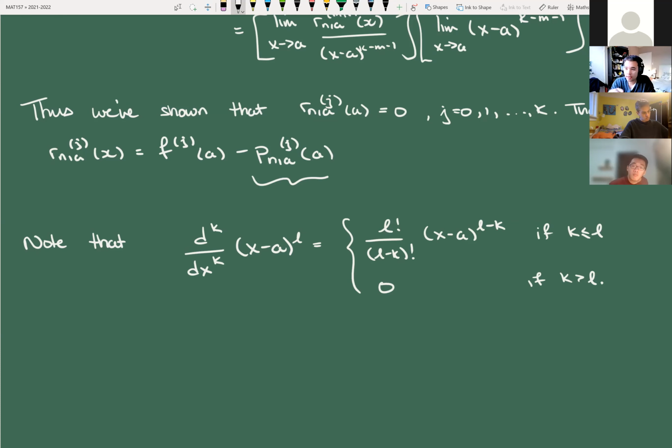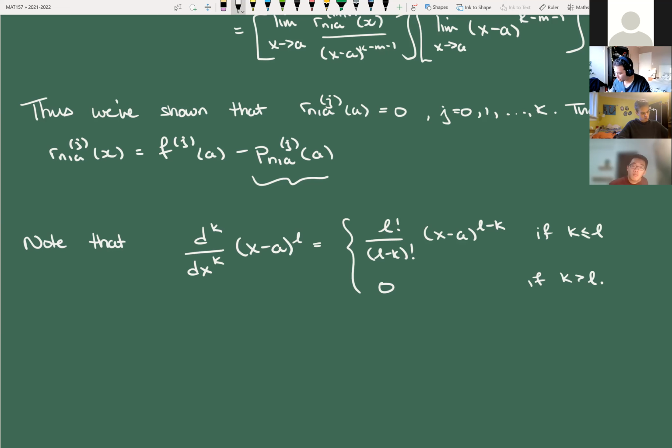If you take k derivatives of the lth power, well, first of all, if you take more derivatives than there are powers, eventually this will become 0. So that's that second line of the case. If you take fewer derivatives, then you just basically get l times l minus 1 times l minus 2. I've kind of switched between whether I'm writing it in terms of ks or ls. I'm sorry for that. But yeah, so this is the formula. We've seen this just a second ago. So this is true, right?